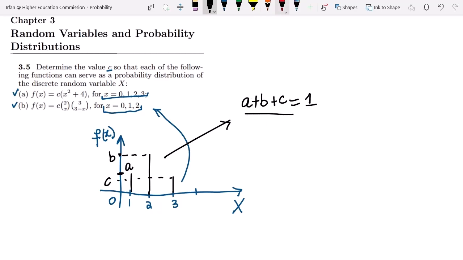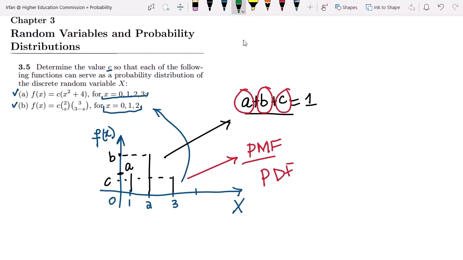Because all of these are basically probabilities. A, B, C, these three are the probabilities. That's why this is called a probability distribution, or in some other ways a probability mass function. This is the probability mass function for discrete random variables, and for continuous ones it is called a probability density function, or PDF. These are the terminologies, and to solve this I am going to give another example.